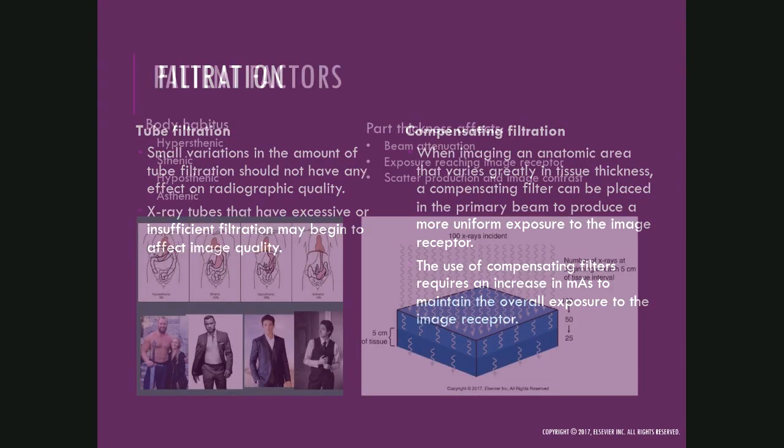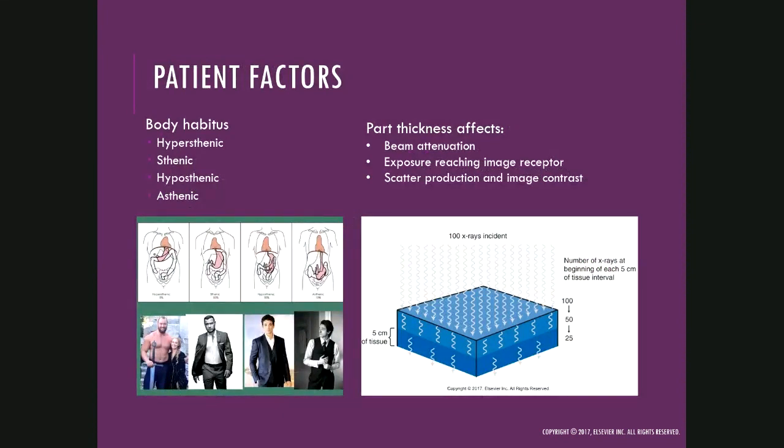Oh, I got ahead of myself with my half-value layer talk. So whenever we talk about half value layer, we talk about patient factors. Remember, we said that every 5 centimeters is a half value layer. So on the right hand side of this slide, it's showing that you have 100 x-rays that are going to hit the person's skin. After 5 centimeters of thickness, you would only have like 50 of them. After another 5 centimeters, you would only have like 25 of them, because for every 5 centimeters, the number of x-ray photons that continues to move through the body gets cut in half.